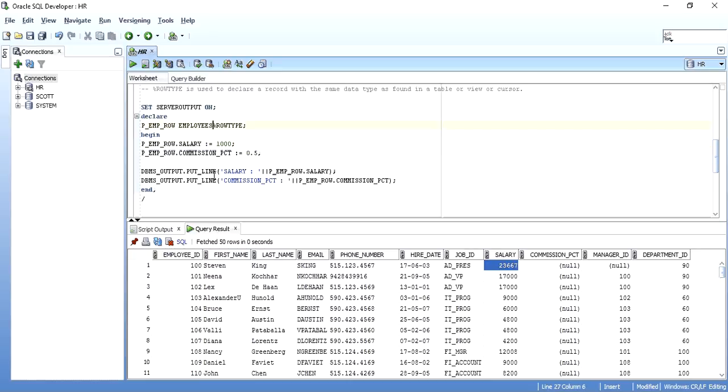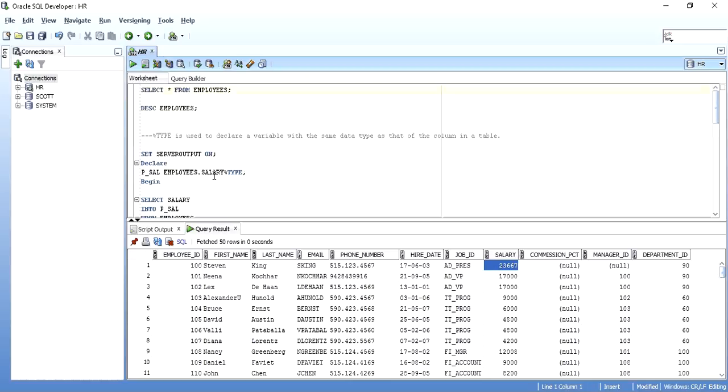So what you do is you declare a particular variable with table name dot column name percentage type. For that particular variable, you get the same data type of what this column salary has in table employees. If salary is number 6, you get number 6 over here, and when it is changed in future, it automatically reflects here. There is no need for you to come and change it again.